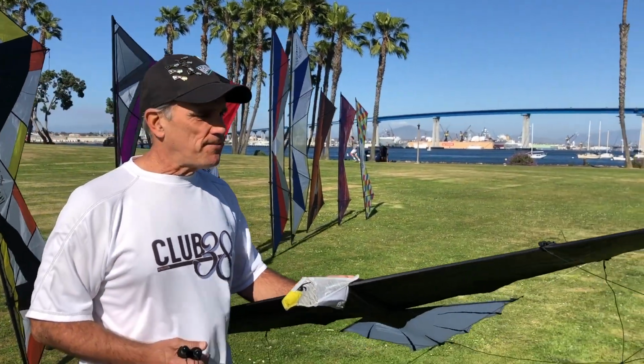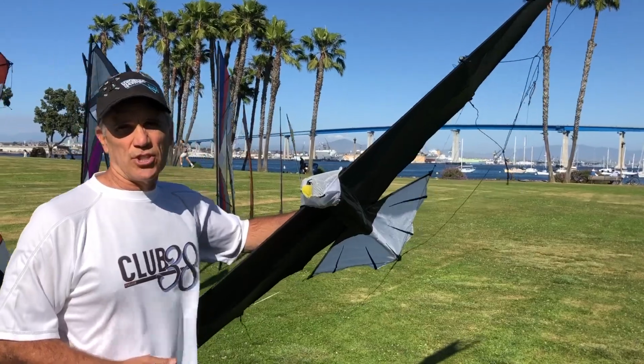Which Rev is right for you? Let's take a look at it from your perspective. What are your real interests? Are you interested in speed, in power, in precision? Maybe it's nature. From the nature point of view, my favorite wing by far is our new Revolution Eagle.